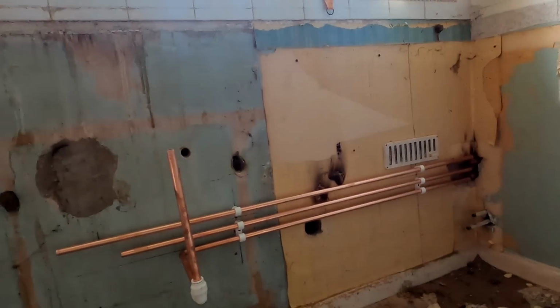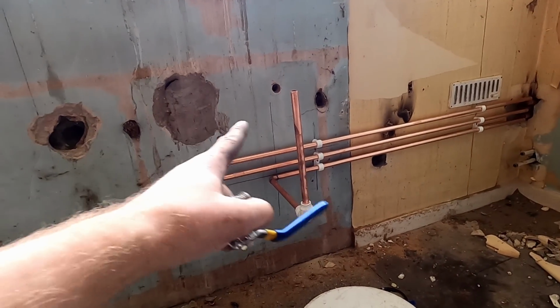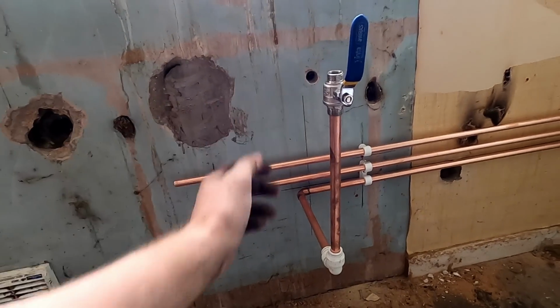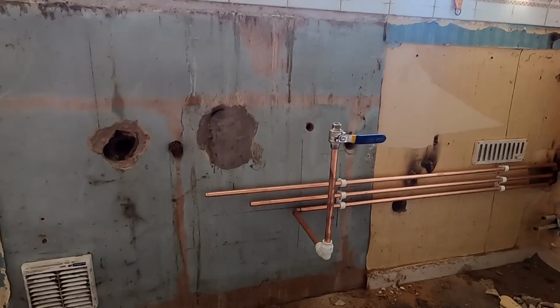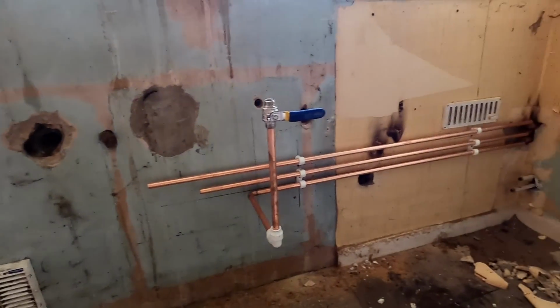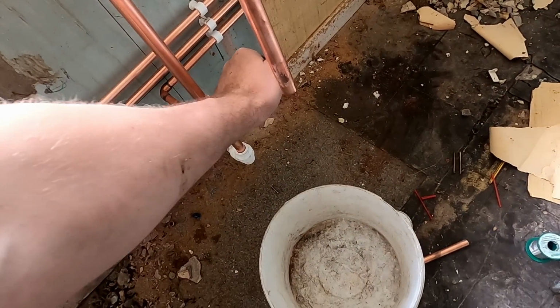I've just ran them across. I'm not 100% sure where the kitchen sink's going. There is a kitchen drawing, but I haven't got it with me. So for the time being, I'm just going to pop a lever on there and then just bend a bit so we've got water on site, so the plasterers can flush the toilet or whatever, and mix buckets. And then when I know where the kitchen's going and the water softener, I'll just bring them pipes out in the right place. It's no big drama. That should be water all back on.